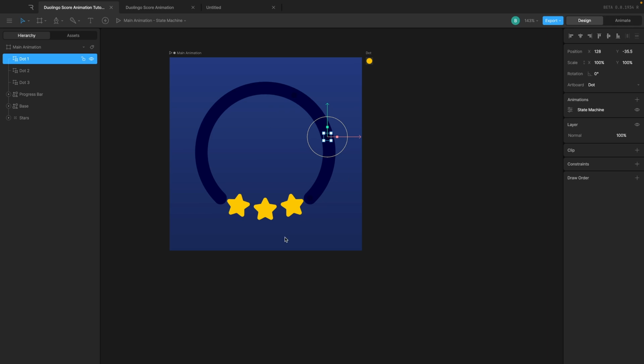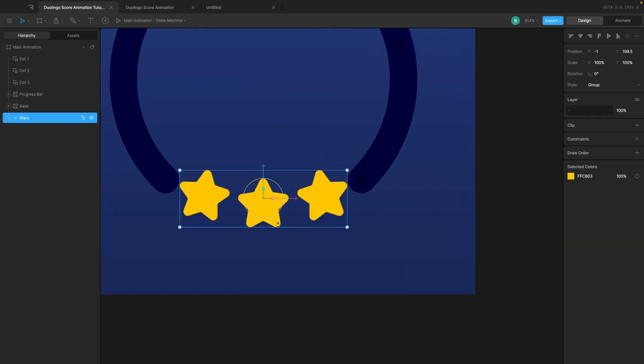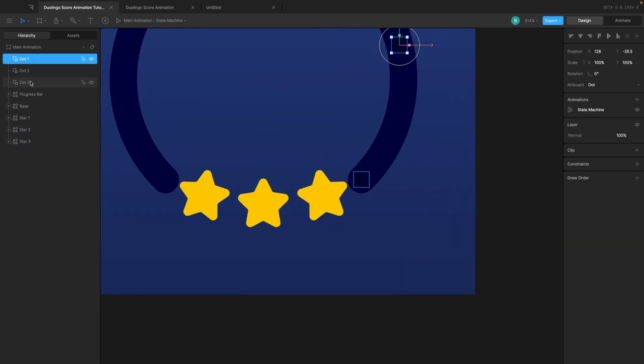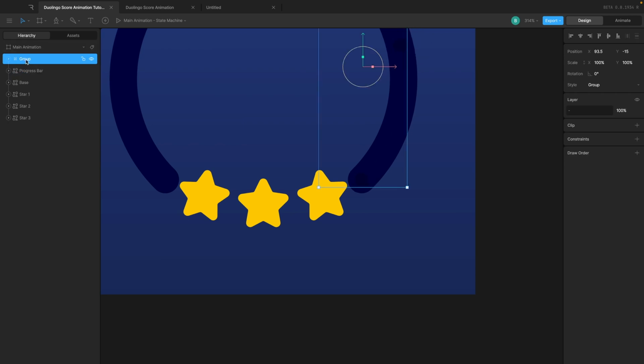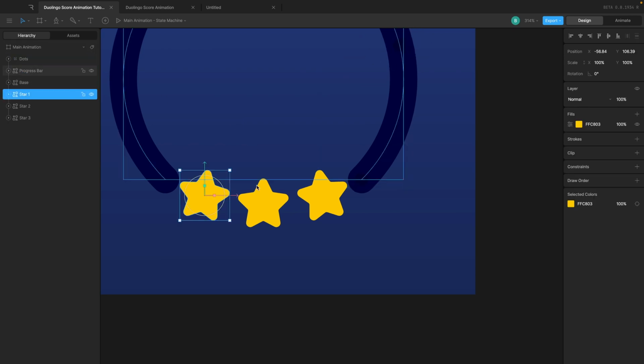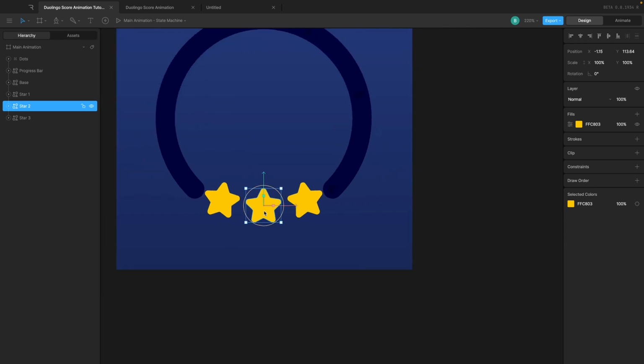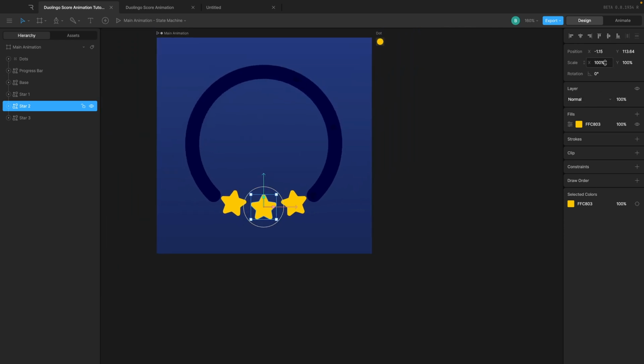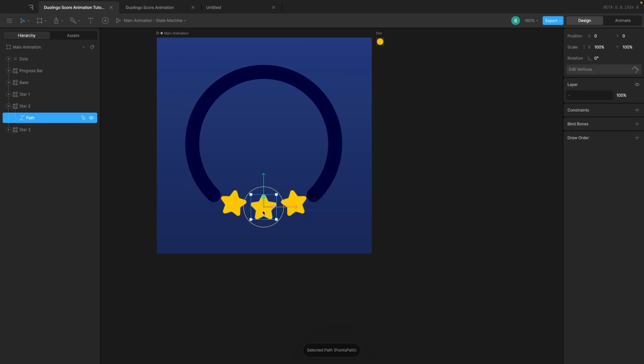So let's go ahead and do the stars. Now I'm going to ungroup the stars, and actually I can group all of the dots. So just press Command G to group, and I can call this dots to keep things simple. And now the star, I'm going to pick the first one, and this is what is the size, right? Now here it's not really telling me the size, which is a little weird. And I don't even know how to find the size. It doesn't really tell me the size.